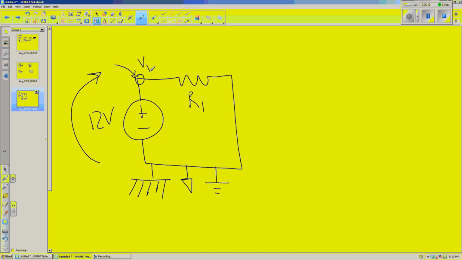And we write that as V1. In this circuit, we already know what V1 is, because it's connected directly into that independent voltage source. So V1 in this case is 12 volts. We have another node line over here, which we'll call V0, because this one, of course, is connected to the ground. So it's our zero level.